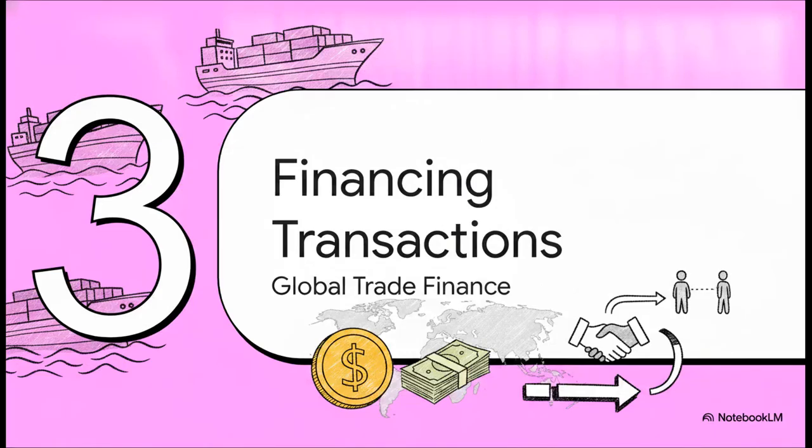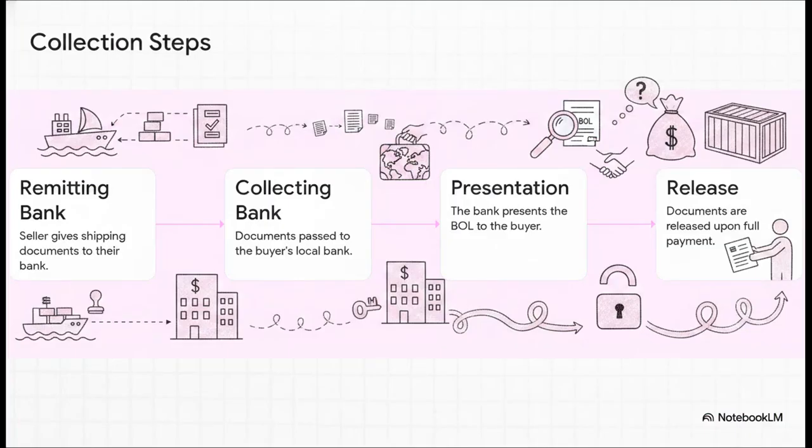All right, Section 3, financing global transactions. Okay, so we've got the goods on the ship, but how on earth does a seller actually get paid safely when they are dealing with a buyer who is literally thousands of miles away? Let's take a look at how the banking system steps in to build this really brilliant chain of trust.